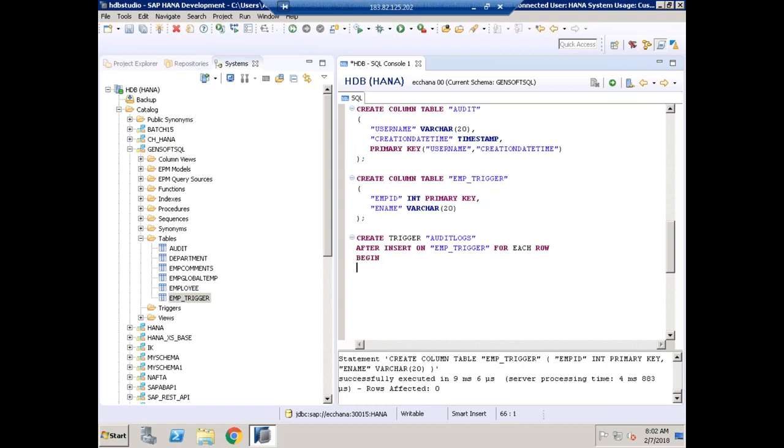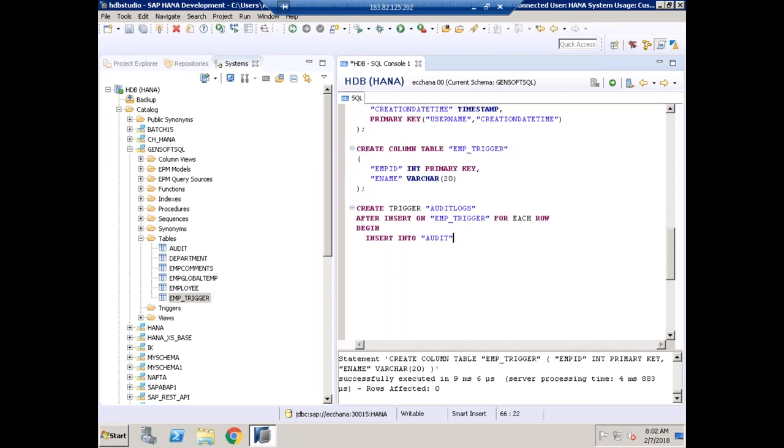Begin. This is the way we create the trigger. What is the business logic you want to implement? Whenever I insert a record into this table, automatically we have to insert a record into the audit table. So I'll say insert into audit values.